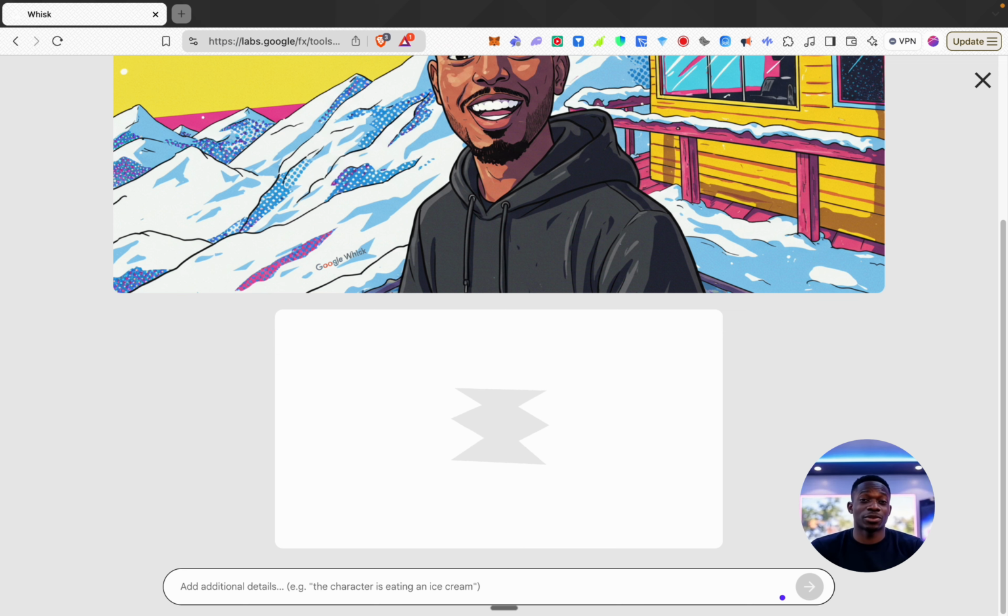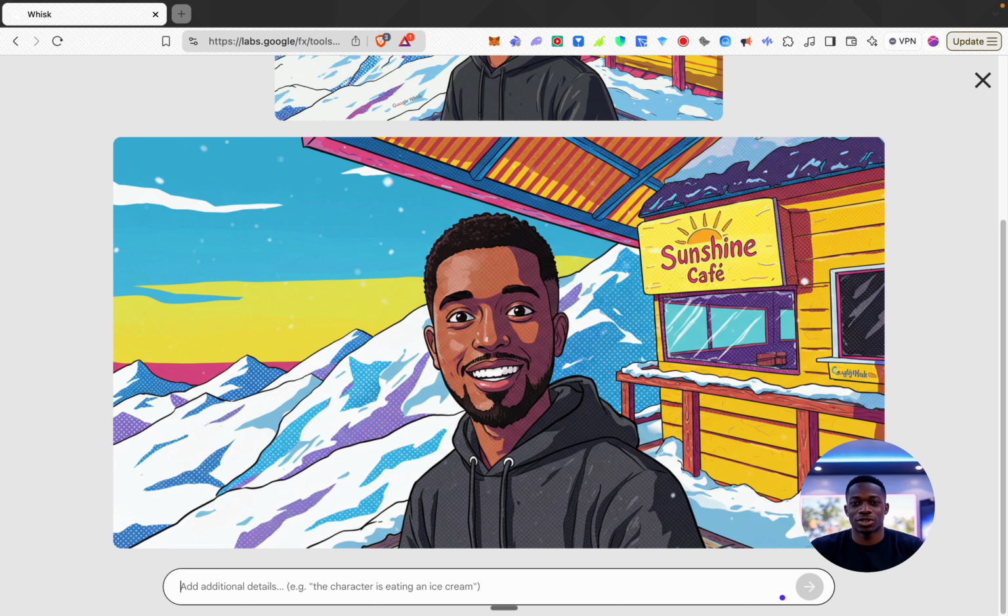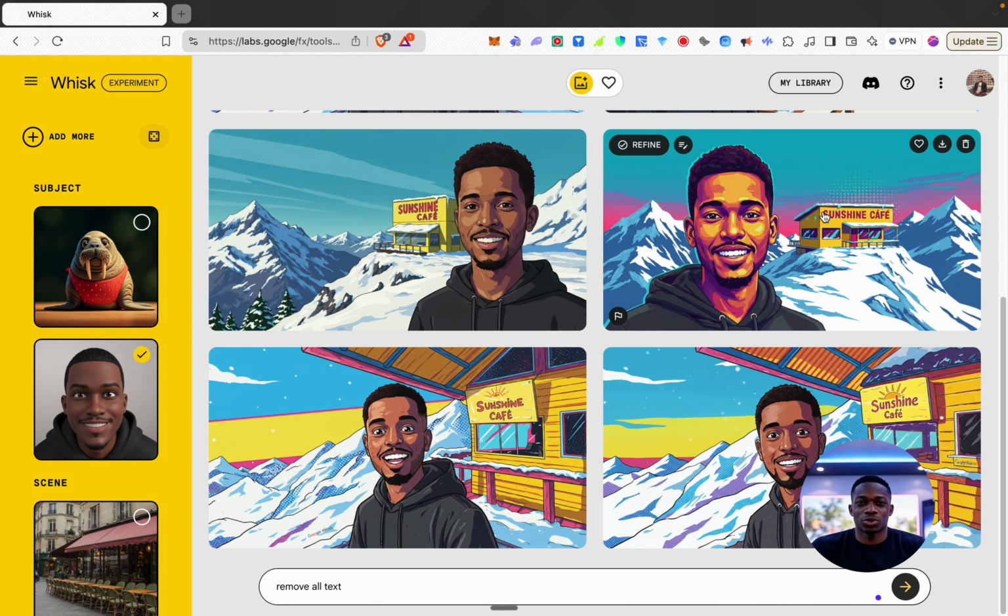So this platform itself is still experimental, and I'm just doing a quick sort of trial of this. It's all completely free, but it's only available in certain regions around the world. So let's see. Okay, I think it's tried to do some text here, but it hasn't really worked. I think what I'll do instead is I will just add the text saying Google Whisk on here. But this looks like it's a pretty cool way to start off like a thumbnail creation. I think I'll definitely be using it for creating thumbnails.